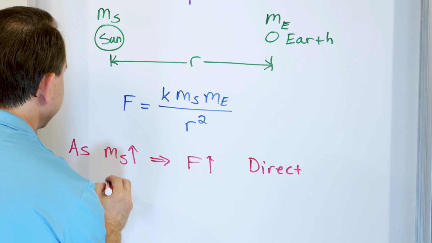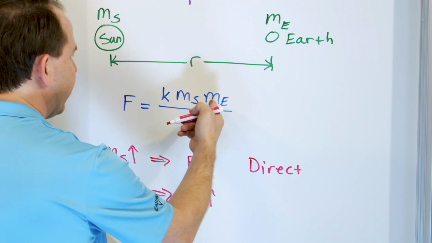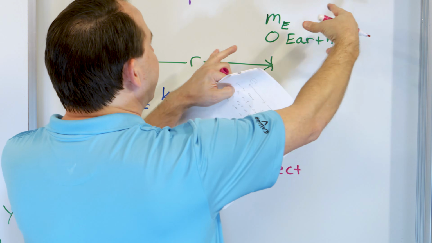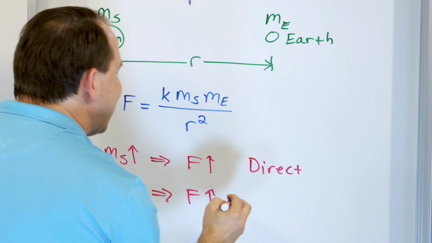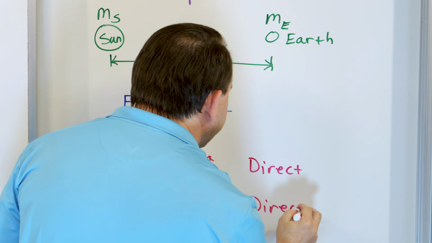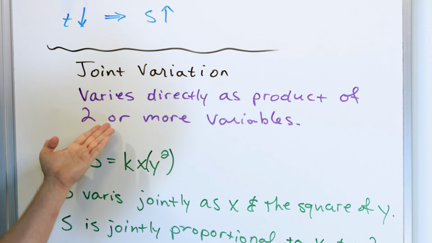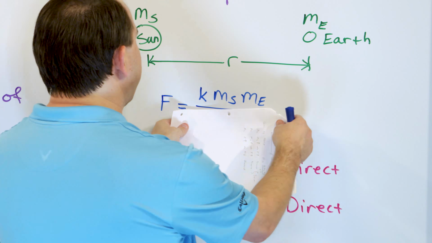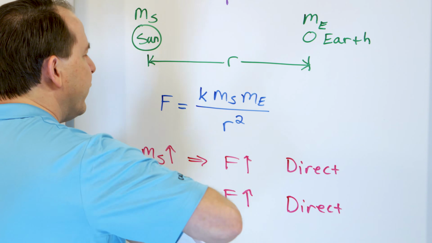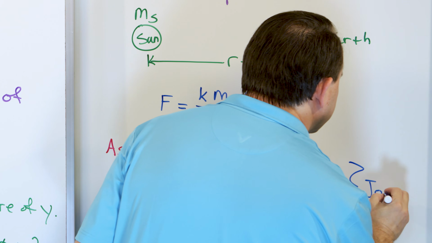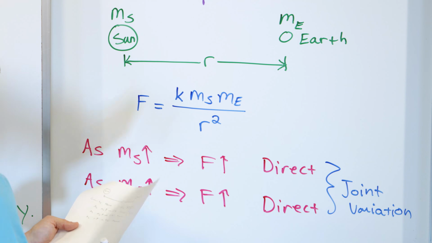And we can also see from this equation that as the mass of the Earth increases, the force also increases because it also lives upstairs. So if we make the Earth bigger, bigger, bigger, and we leave everything else alone, then the force must be bigger. And that is what we call a direct variation, right? Now remember, we just said a joint variation is when things vary directly as the product of two or more variables. So forget about the bottom here. We have direct variation, two or more variables. So these two on the top we call joint variation. It's just a label. It means we have two or more direct variations, that's all.